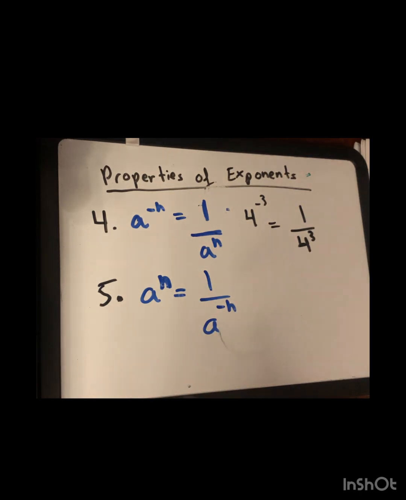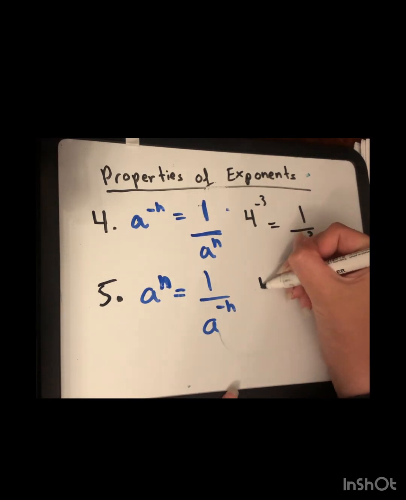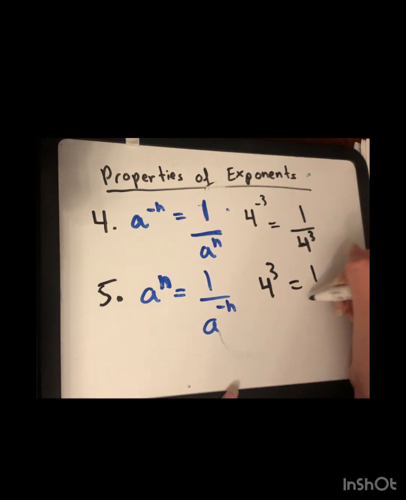So a tip is, don't follow this property. It really doesn't help unless they're asking you, how do you make this negative? Like this. Very quick, I'll show you guys 4 to the power 3, and then just put a negative under it, put a 1, and then the same thing, just with a negative as the denominator.